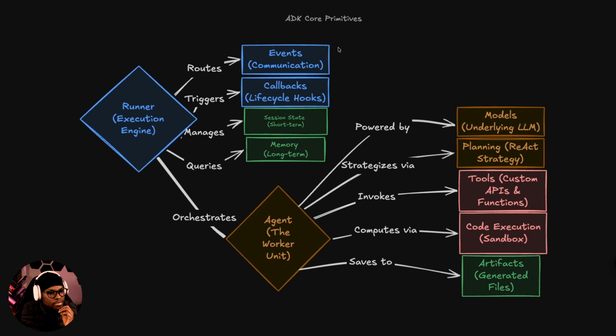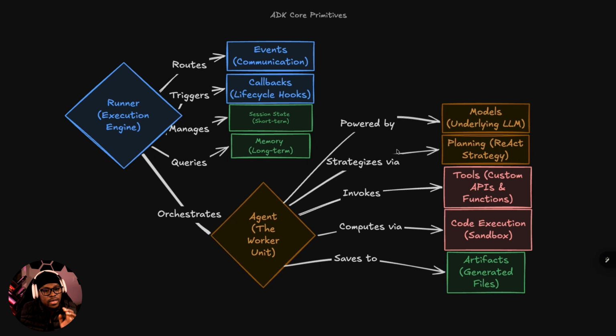And then next we have events, which are very interesting aspects of primitive components, because events are like the basic units of communication, representing things that happen during a session, forming the conversation history, and informing agents of certain activities that are happening within the system, like user messages, agent replies, tool use. They form part of the conversation history. So you can think of events like trackers for certain things that happen within the conversation or the interaction with your agentic system. And there you have it, the core ADK primitives.